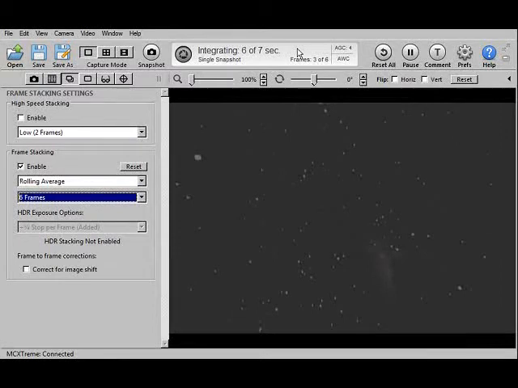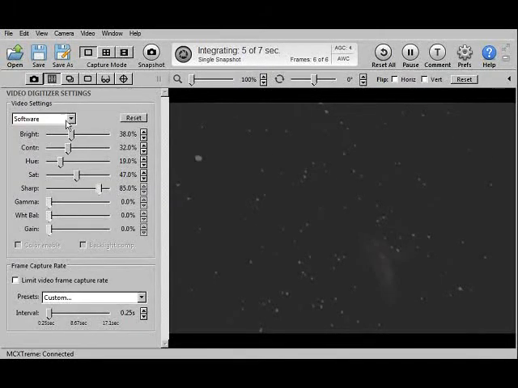By the way, I'm not guiding this evening. So if you go too far, your stars, if I'm not guiding anyway, which I'm not, my stars are going to lose the pinpoint. Okay, so there's number 6. And again, it just really comes down to making some adjustments as you go along.